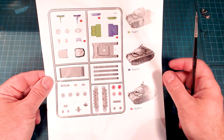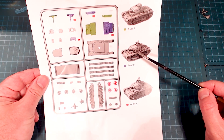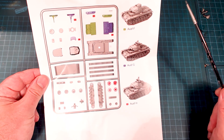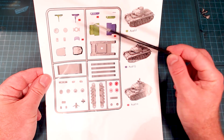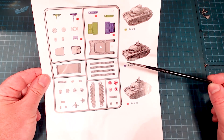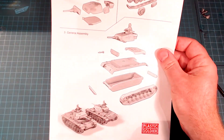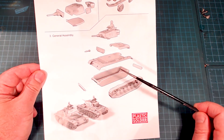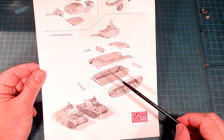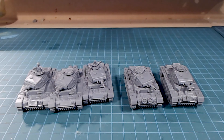What I opted to do was go with the middle version — I wanted to be able to do up-armored tanks, so I went with the Ausf. G. You can pull all the appropriate pieces to make this tank come together. I love the color coding in the instructions, which is great. The instructions overall are quite nice. It is putting together a model kit, I'll be absolutely clear about that, but I think the end result is really decent, especially since it's about half the price of the regular Battlefront minis.